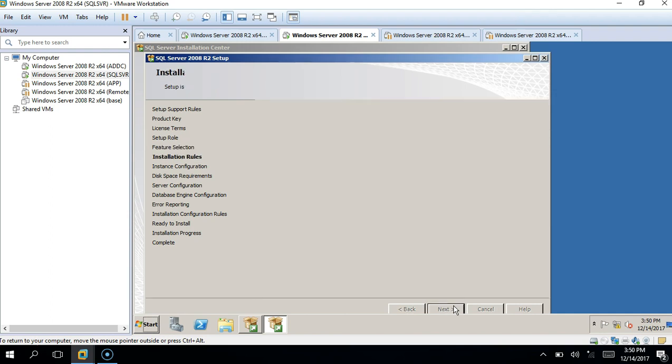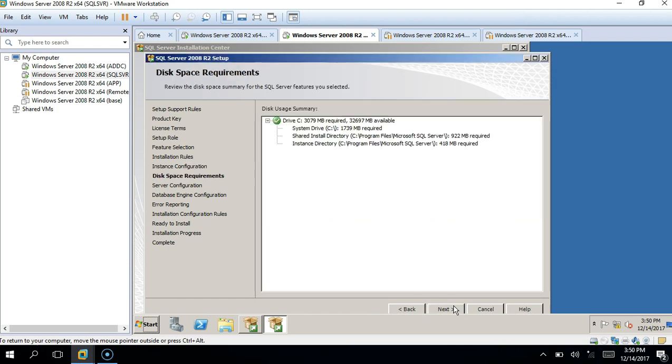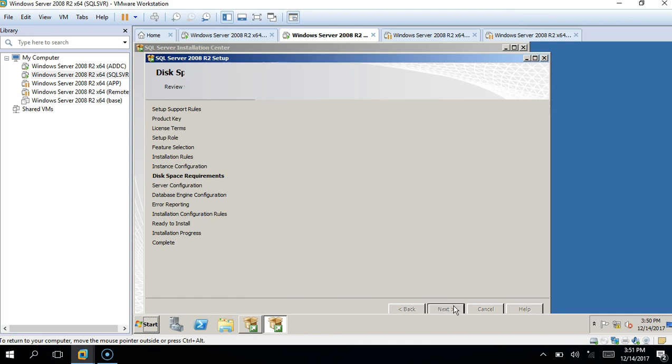Nothing failed, no warnings. We use the default instance. We can check the disk space, make sure we have enough disk space.